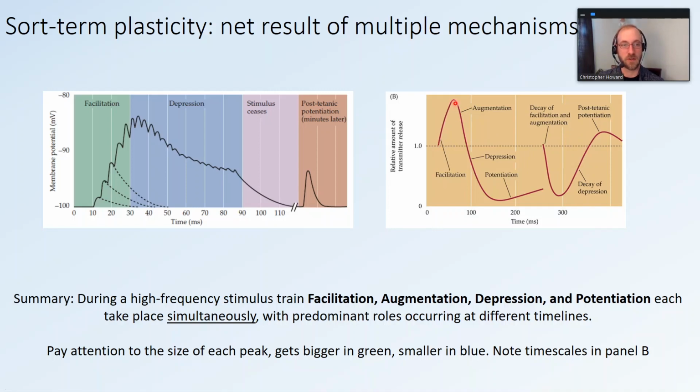So what this chart also shows is a high frequency stimulus train of pulses occurring here, and then a second test pulse occurring later. And you see initially there is depression, because this depression is long lasting. But eventually, if you wait long enough for those readily releasable pools to recover, then you get PTP and a big increase, which can occur minutes later. That takes some time for those vesicles to be shuttled. Okay. So again, the key take home here: these things are taking place simultaneously. So just think about the predominant mechanism at any given time point and what is happening inside the presynaptic terminal.